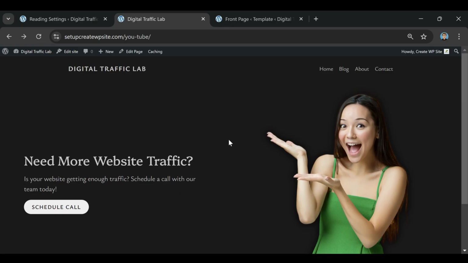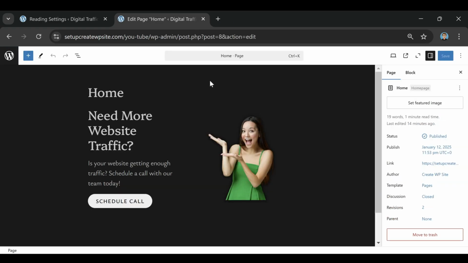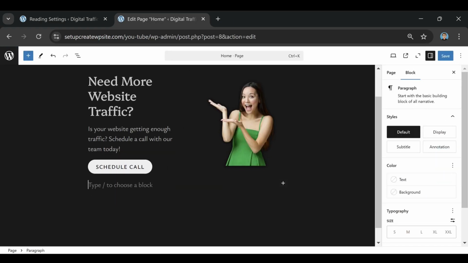And so this is basically where you can make your choice whether you want to just keep it really simple like that, or if you decide maybe you want to add more content to this, you can click on edit page, and you can just go here and type in your block right there.